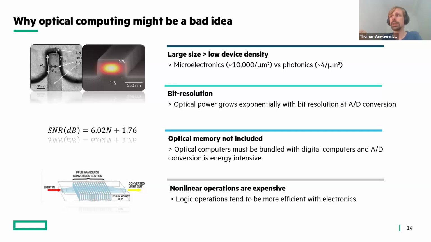Finally, there are again a lot of nonlinear effects in photonics, so that's great, but they can be pretty expensive. Why do we have low loss in photonics in the first place? Because we don't have too much interaction with the material. When you have nonlinearities, you actually want a lot of interaction with the material, so that's the other extreme. Combining the two on the same platform, the same chip, might not always be easy, so there are often trade-offs that we need to make, and that makes it harder for us to get logic operations compared to the ones that you can get in electronics.